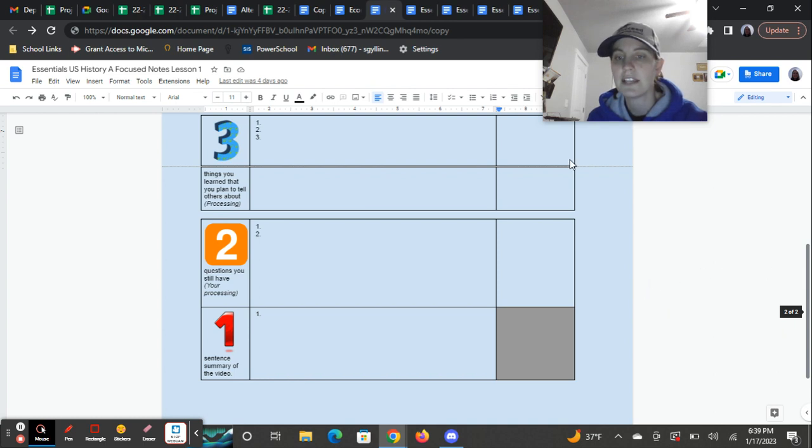Here on the right side in these boxes, you're going to want to put pictures or a word, something to help you remember what you put down for your notes. And you're going to do this focus notes assignment right after this video. You'll download it, watch the video, and complete this. So it'll be done there.